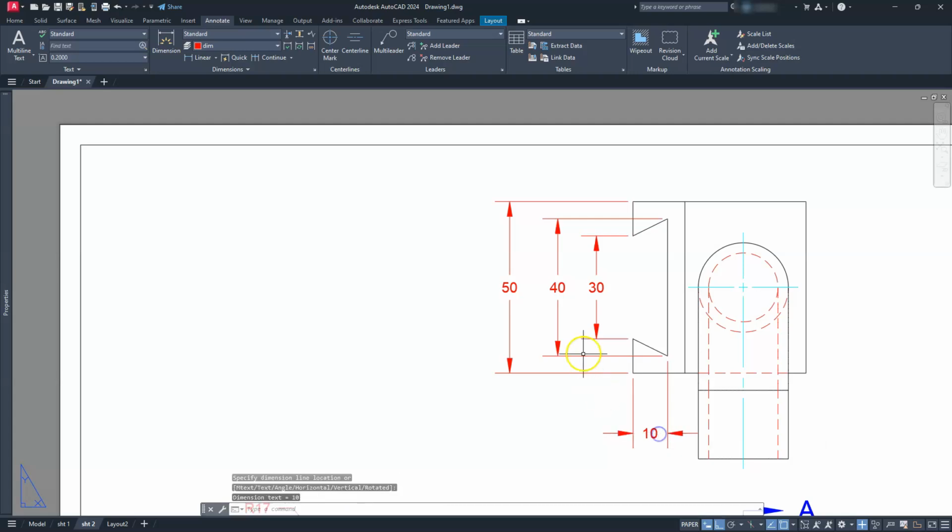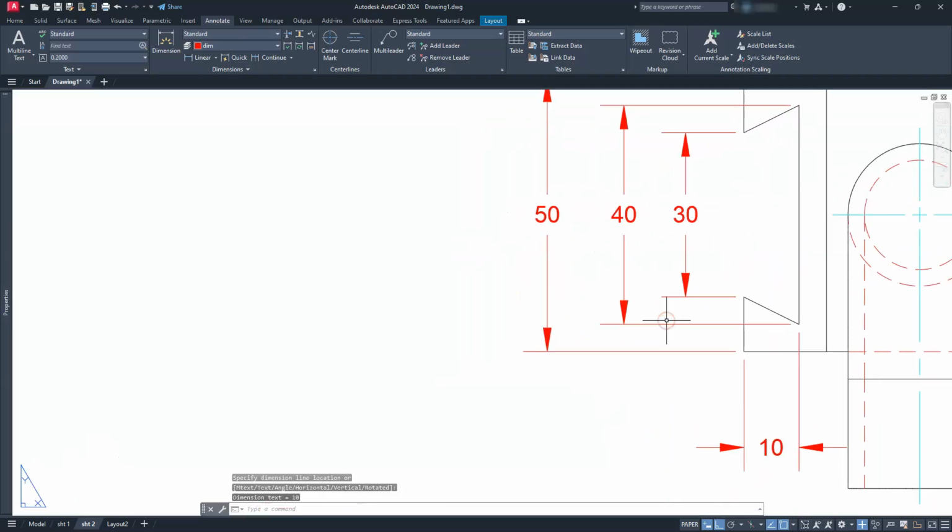Let's give myself a little bit more room. Go ahead and hit the enter button. I want to go from this endpoint here, just so I make sure that it goes down to that endpoint. I'll select here, and I'm going to wind up moving that. Go ahead and hit enter one more time, and I want to go from this endpoint to here. And then I'll place it at that endpoint, right?